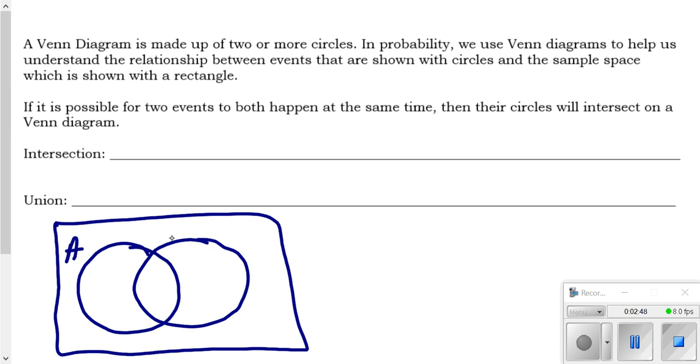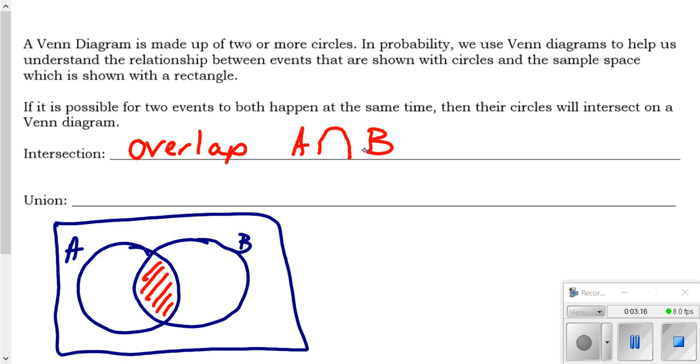Okay, so group A and group B. If they both can happen, at the same time, if some outcome satisfies both event A and event B as descriptions, then there's an intersection. So intersection you can think of as being like the overlap. A symbol for it is, sometimes you see this symbol, which is like an upside down U shape. So we could say A intersect B is this red part right here.